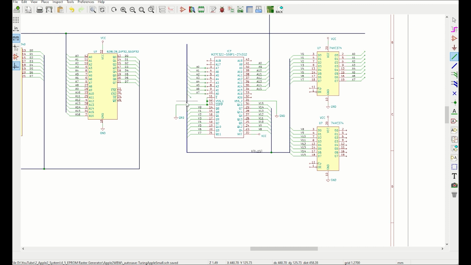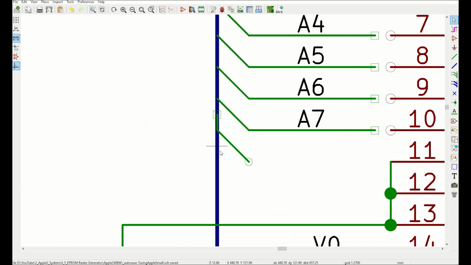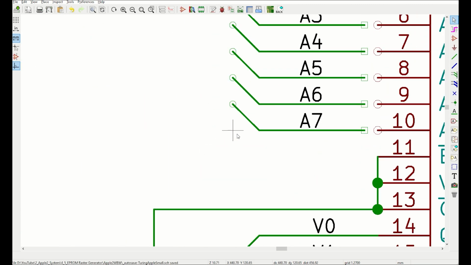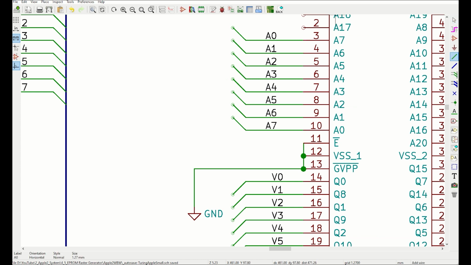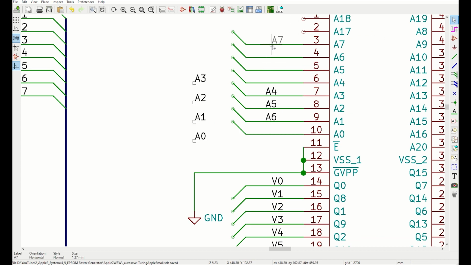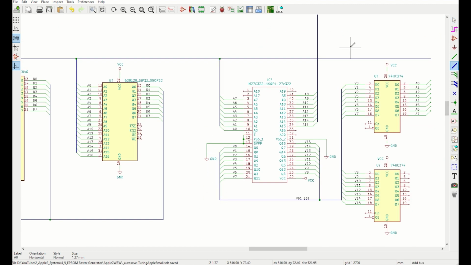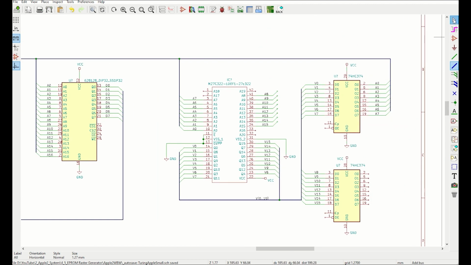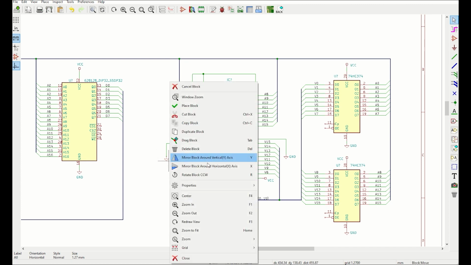Now we just connect the address bus up to the address pins of the EPROM. This really is a very simple raster generator circuit. For now I'm just going to ground the upper address pins of the EPROM, but eventually I plan to use these for the various text and high-res modes. Eventually these will be controlled by the Arduino, and they'll be set and reset based on the soft switches at C1000.